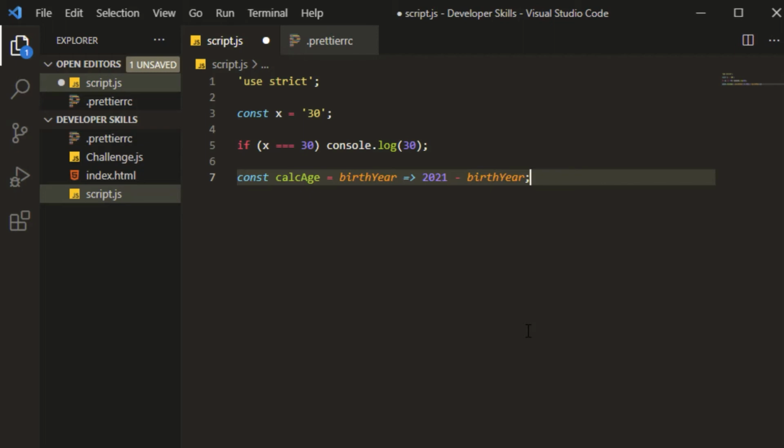So just like we have been using, but now watch what happens when we save. Look very well. I save again. Look now.